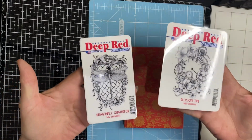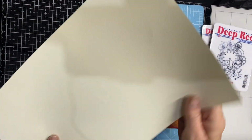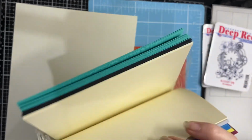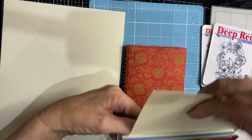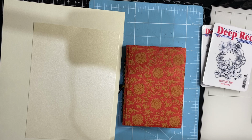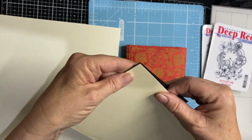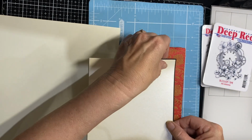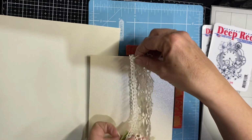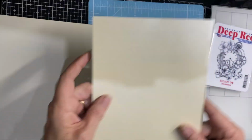I'm going to stamp both of them out on a cream cardstock. I've got a couple of different creams here to try. So I've got that one, and I've got a cream in this one too. But I'm thinking, because this one has just that little bit of sparkle, that shimmer, and I'm thinking then of very lightly backing it in black to bring that black of the beads in on the side. And I want to pop that down there. This is my thought process. So, as I said, I've got this, I've got that.